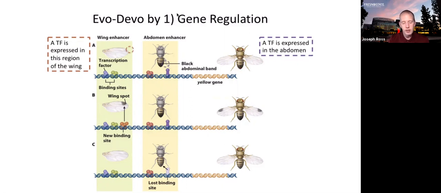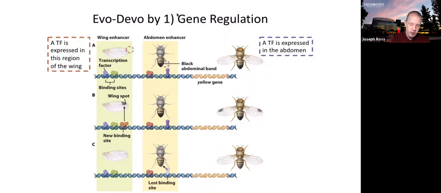So in the original case, there's no black spot on the wing because the transcription factor doesn't bind there. Mutation causes a change in the DNA sequence to allow this transcription factor that was present in the cell already, but didn't have a place in the DNA to bind, gives it a sequence that it recognizes. And because that protein in all of the cells of the organism is only present in the small patch in the wing, this transcription factor only in that wing spot area can bind to the DNA and produce yellow protein, and that produces pigmented wings. So instead of a fly with no wing spots, you get a fly with wing spots.